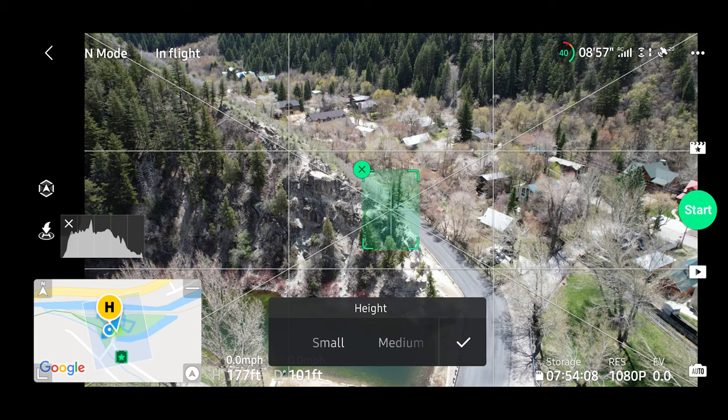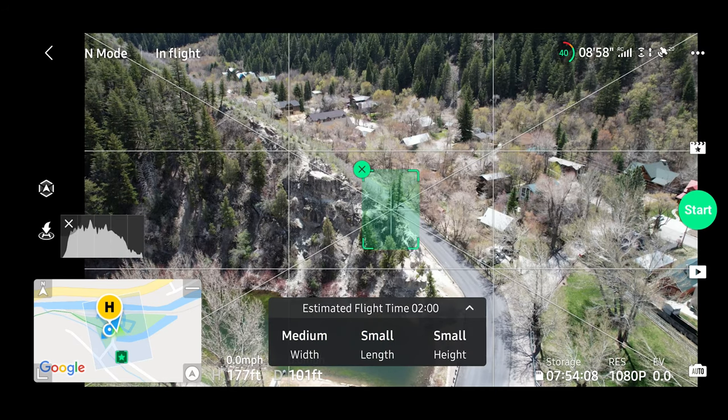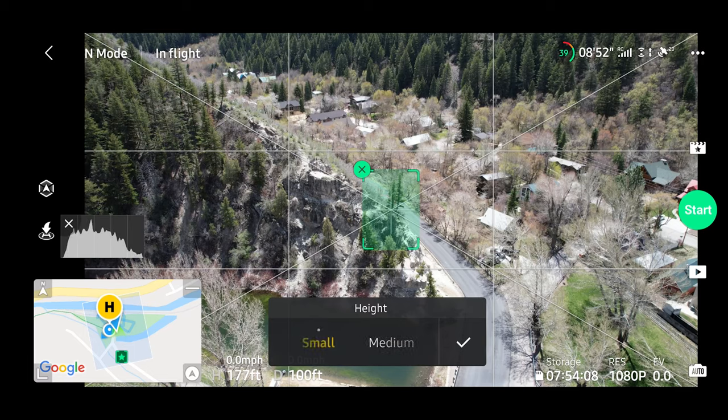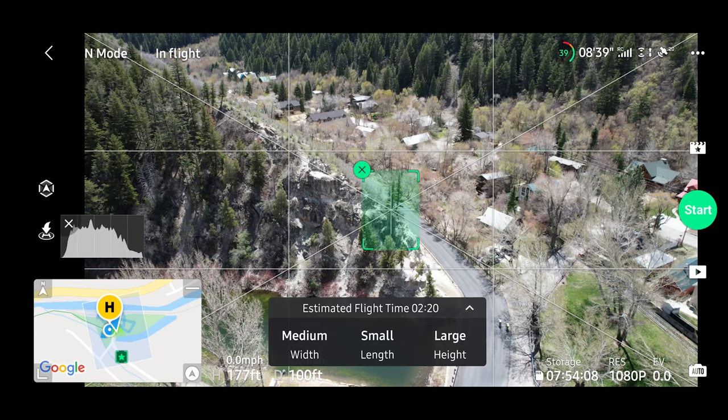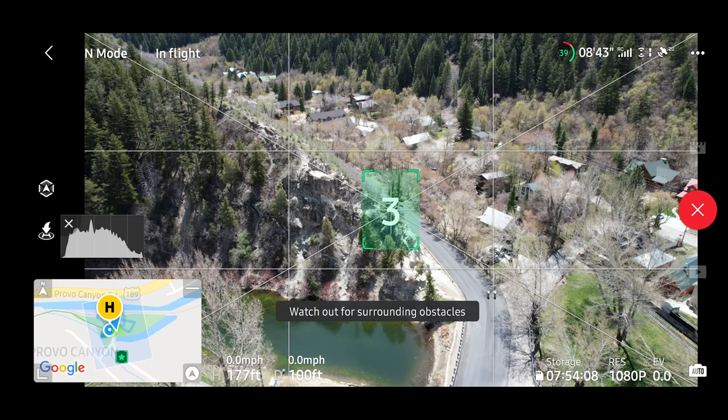But once again, if you change that, you can see that our estimated flight time adjusted about 20 seconds. So if we go back to large, we're back up to 2 minutes and 20 seconds. Once we have that, you're just going to tap on where it says start.